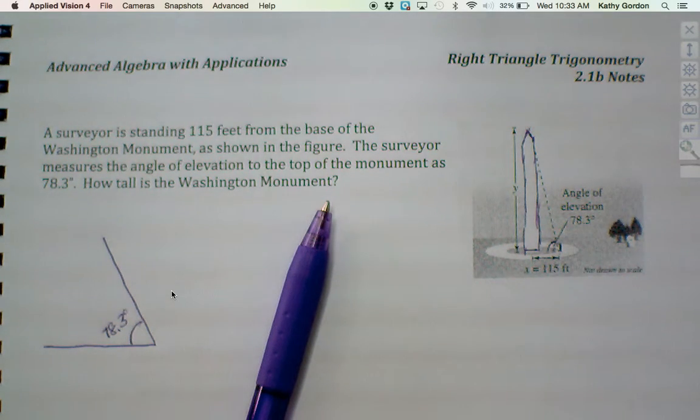And the angle is measured from whatever parallel to the ground would be. So looking straight out parallel to the ground is our starting place. If I look up from there, then the angle of elevation is the angle that's being made between my new line of sight looking up and that original line of sight that was parallel to the ground. Make sense? Whereas if I look down at something, then the angle that's being made here is what we call the angle of depression.